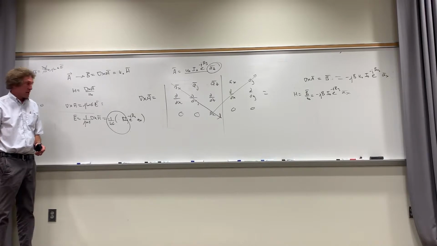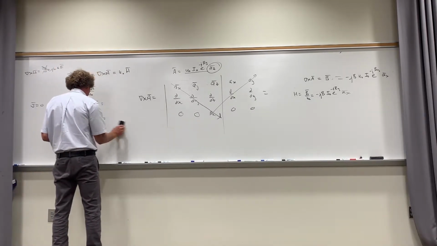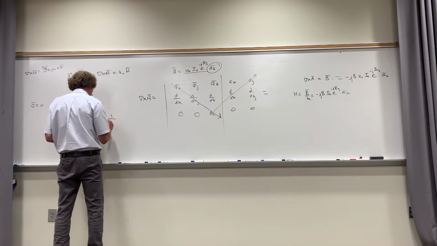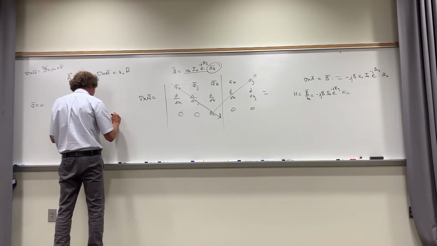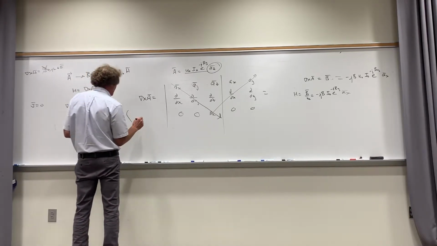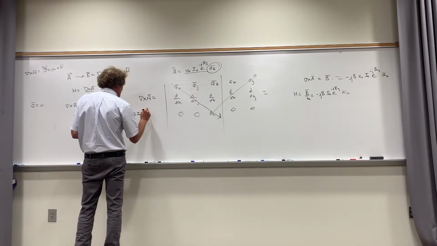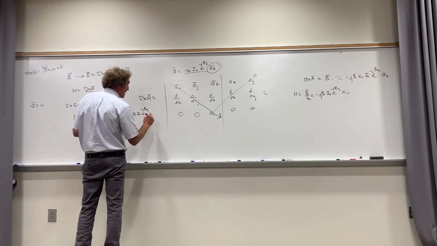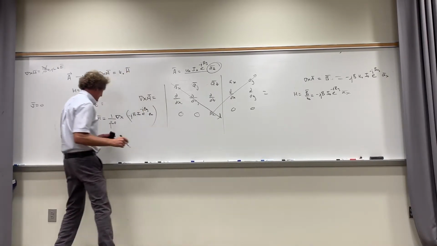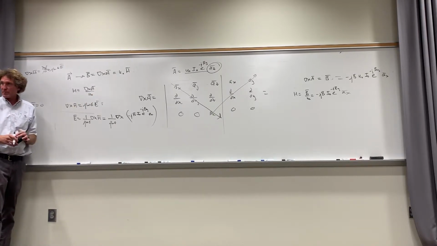Are you with me? Did you take the curl of H yet? Or is that just H? No, I didn't. Here, let me do that. I didn't take the curl. You're right about that. I'll put 1 over J omega epsilon, and then it's the curl of my H right there. Sorry about that. Give that to me again. It's minus J beta I naught e to the minus J beta y, in the AX direction. I'm very sorry I did that. Are you with me? That should make sense, right? It's the curl of H, and I've just replaced H with that value. Do you agree with me?